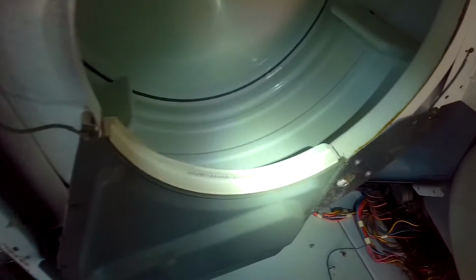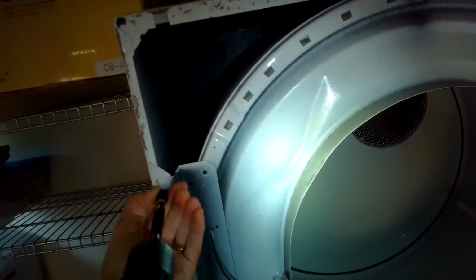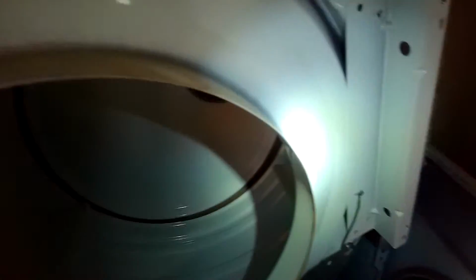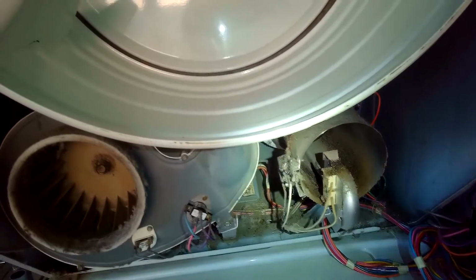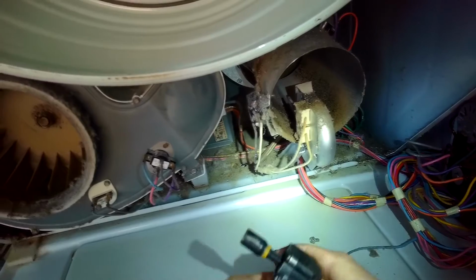And now I just got to remove some screws that are holding on the bulkhead. There's one here upper left. Zip that out. And once you get all four of those screws out, you can lift that bulkhead off. And that's going to expose this panel that's in front of the blower wheel. And there's just some screws you have to remove to get that panel off, and then you can get to the blower wheel. Blower wheels are really inexpensive.